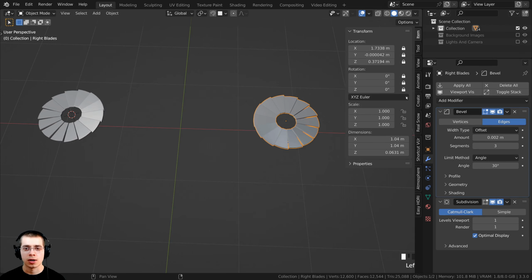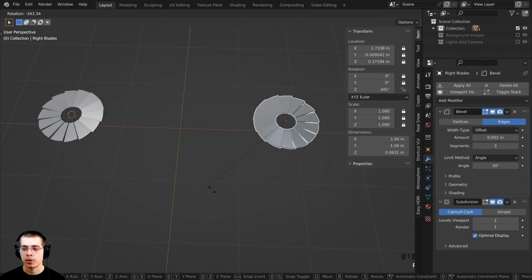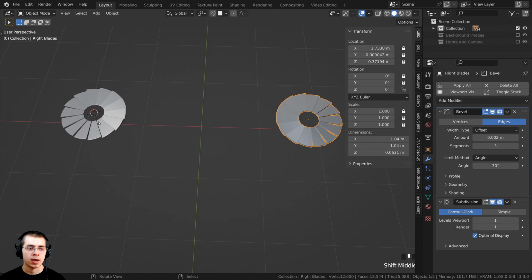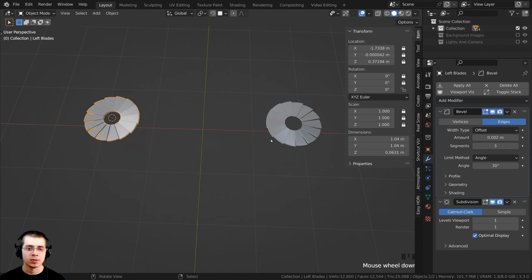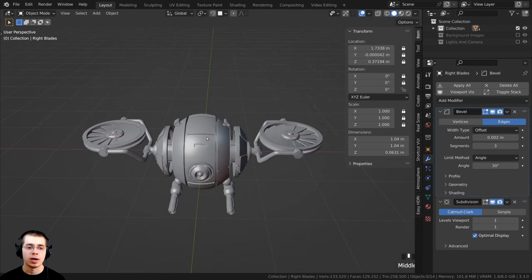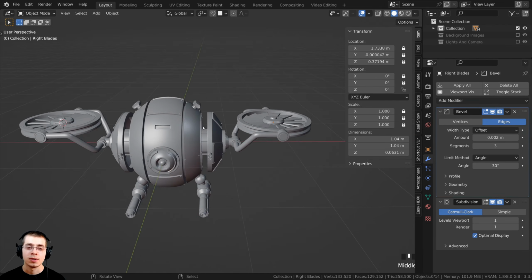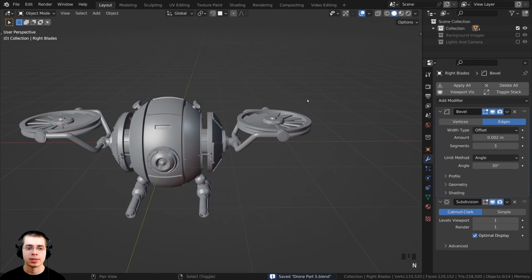So again, we're going to lock all the values, and then we're going to unlock the Z rotation, and that way it only rotates on the Z axis. And then right here, click on this, I can drag down, lock all the values, but not the rotation Z. All right, and there we go. So now everything is rotating correctly. So I can press Alt H to unhide all the objects. So press Ctrl S again to save. I can press the N key to close the side panel.